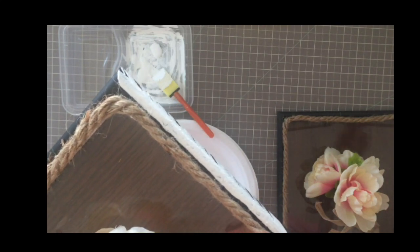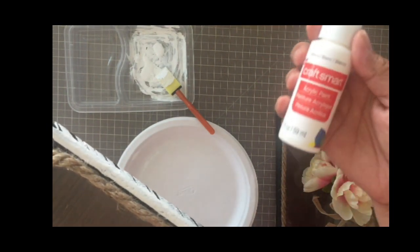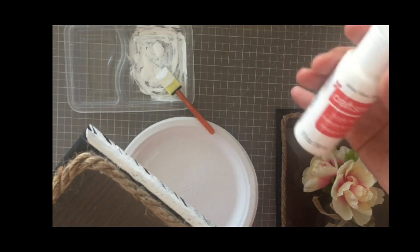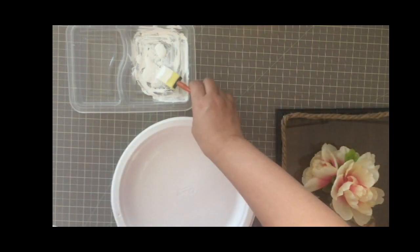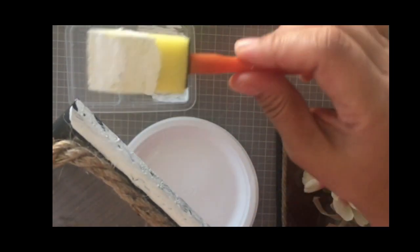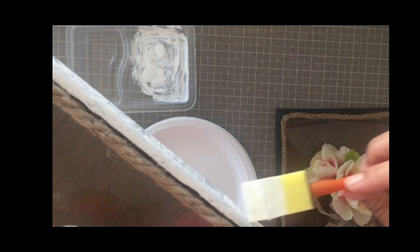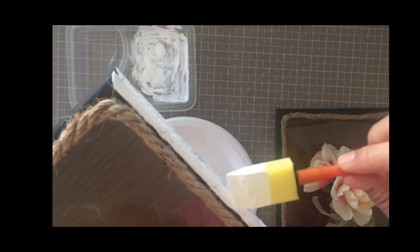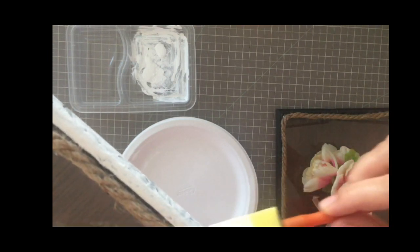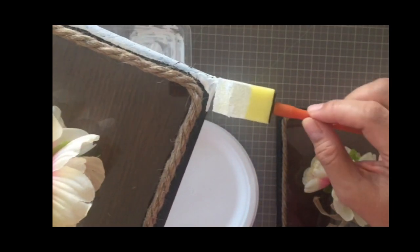Now the acrylic paint — some Dollar Tree stores do sell acrylic paints in the arts and craft supply section. They come in little containers. But Michael's or Walmart sell them for like 50 cents each; Michael's sells them four in a pack for $2. So I'm just choosing white, and I'm doing a sponge technique here with my sponge brush. I'm purposely not painting all of the frames because I want it to look rustic — I don't want to make it too perfect.